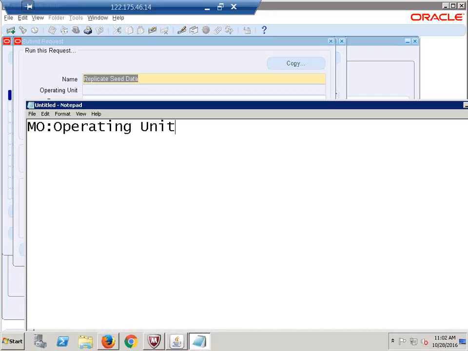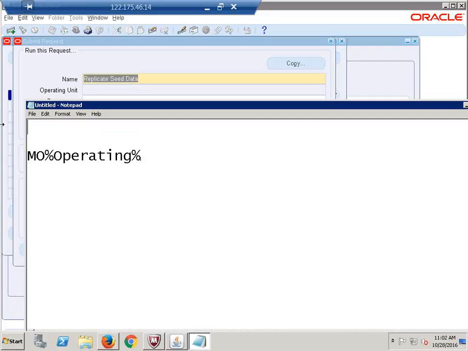What I did is in the class, instead of typing this name in the profile field, when I was showing this assignment, I searched it like this. Instead of writing the full name, if you search, it will also display the name. We conducted an exam for that batch. In the exam, what are the profile options required when you are setting up multi-org? That guy wrote not like this. This profile option is required, he wrote. Of course, later he got a job also, but this is how he wrote.